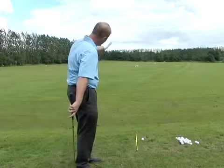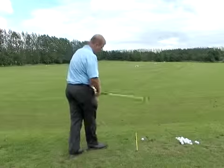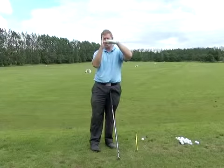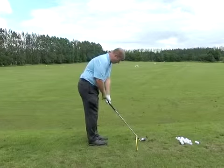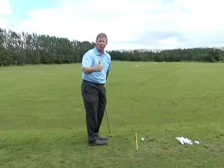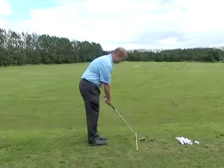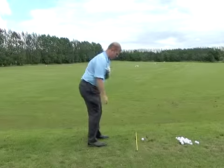Stand on that line, picture that line, take your grip down by your left side as we've talked about, and then walk round and set the club face square to that target line. So the leading edge is absolutely at 90 degrees to your target line. That is a square club face. We have the club face square, we have the grip, and now we can stand to the golf ball. We want to feel that our toes, our knees, our hips and our shoulders are all parallel to that imaginary target line that we have on the ground. So we can play from there, get the feet in position, toes, knees, hips and shoulders.